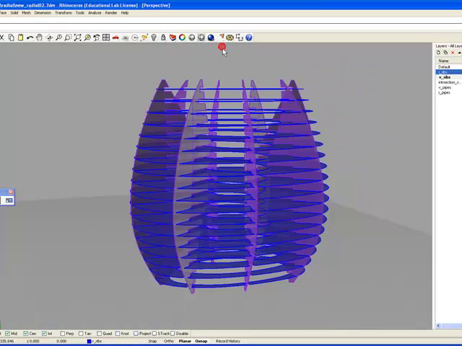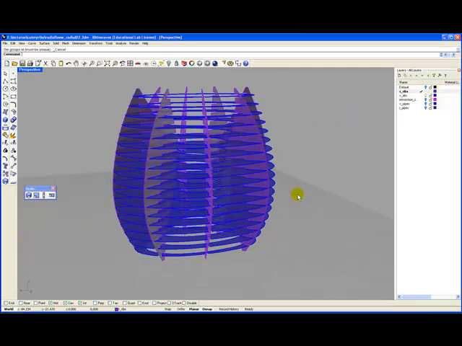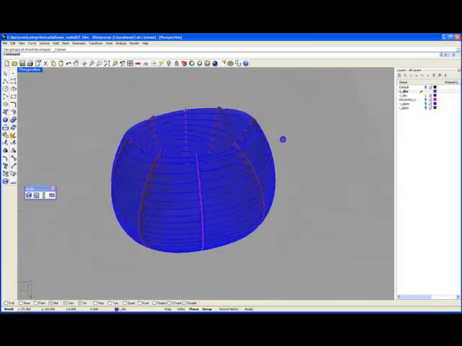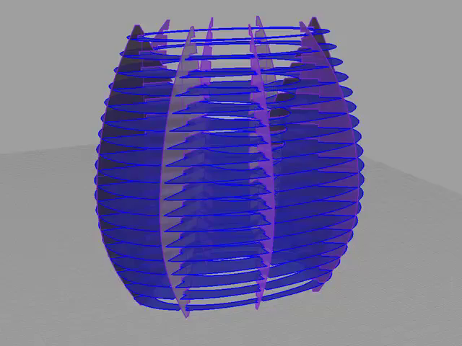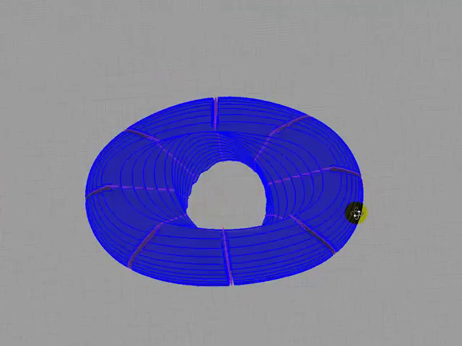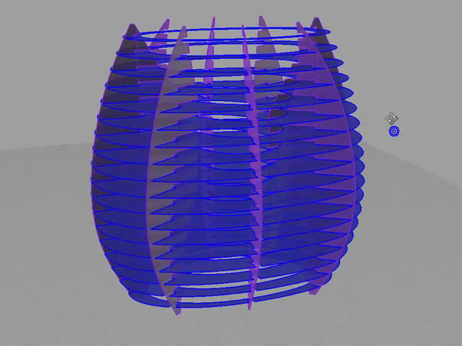Now I have my model. And okay, now our intersection cuts, waffle cuts have been made. Our half lap intersections have been made. Our model's looking good. Okay, and now we're coming to the last step. We're rounding third base on our way home.